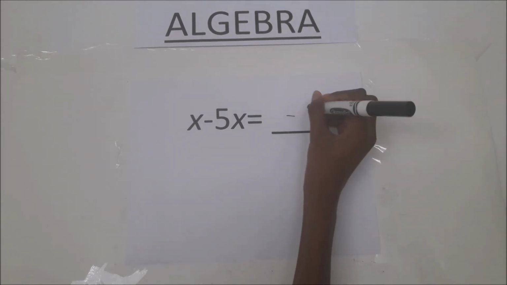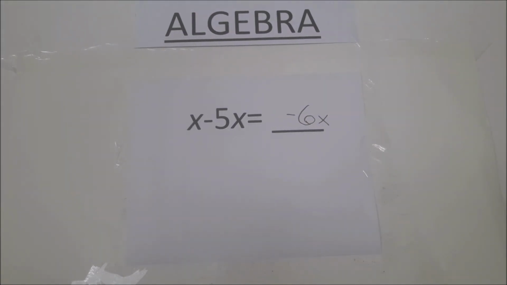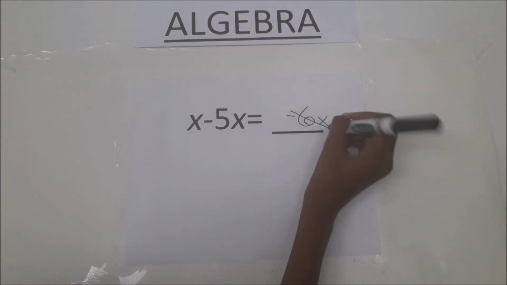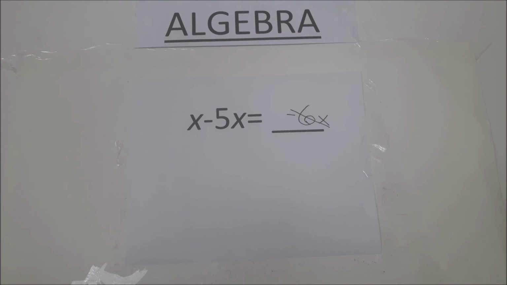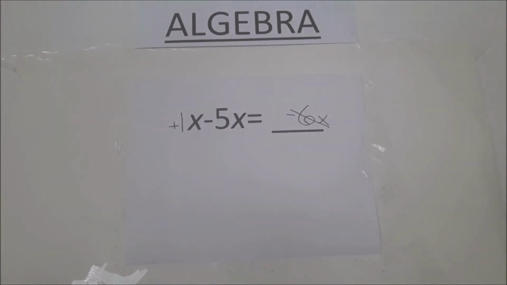Okay, read it, Raphael. X minus 5x. Negative 6x. That one is not correct. If it was negative x and negative 5x, that would be negative 6x. Put a line through that answer. Under it, you need to write the right answer. So, is that positive 1 you're dealing with, or negative 1 at the front of the x? Positive. So it's positive 1 and a negative 5. Put the 1 in front of the x to make sure. Put a positive in front of it. Right, so you have plus 1 minus 5.